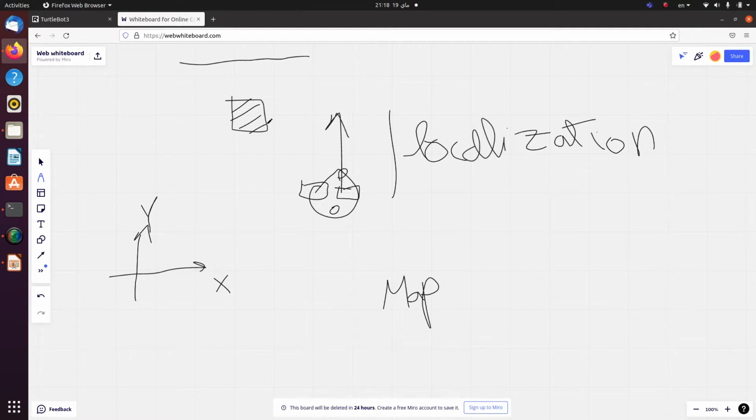So our map basically is going to be like a whiteboard with some black lines or black areas, where these black areas determine the position of obstacles, or the coordinates of obstacles that the robot is not supposed to go through or collide with. And by knowing our map, we can localize the robot.